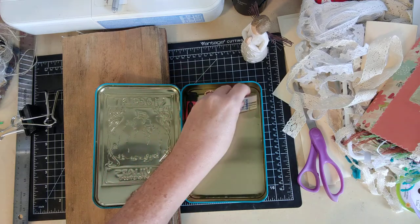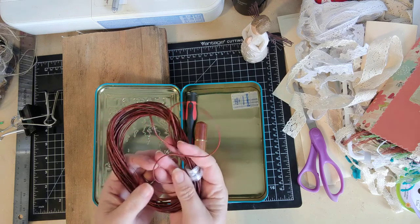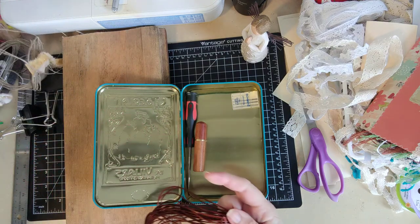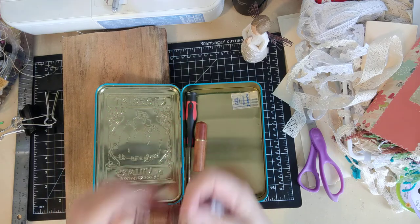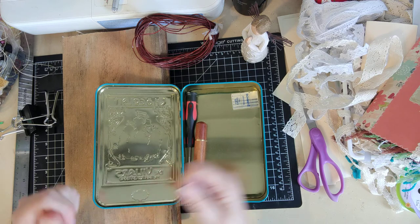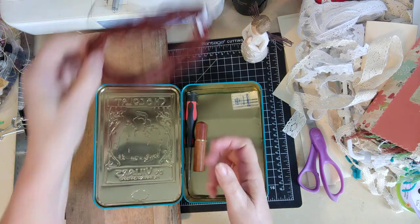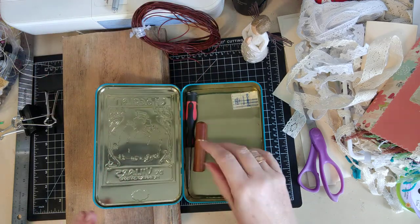You need some kind of binding material. This is one of the things I use a lot. I also use twine. I'm probably going to use this one since it goes well with the journal. The twine is easier to work with, and if this is your first journal I would recommend working with twine — it's easy to knot. This other material is a lot harder to knot and harder to get beads onto, so I recommend twine for the first time.